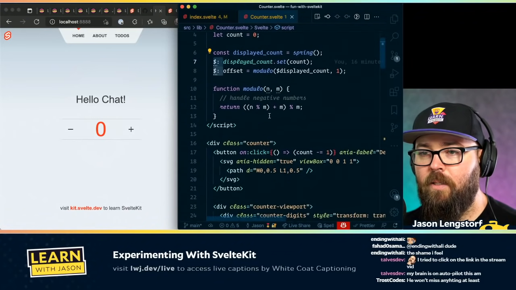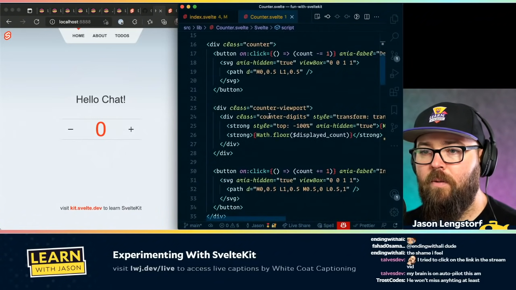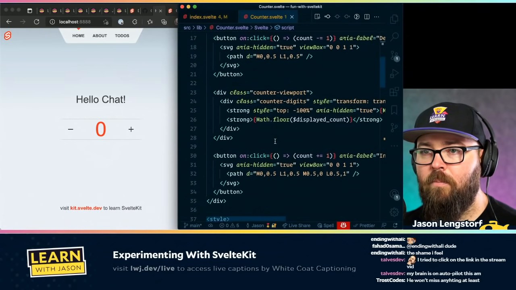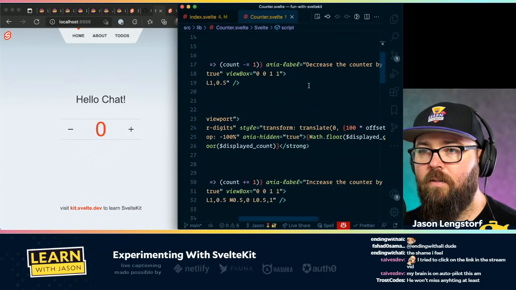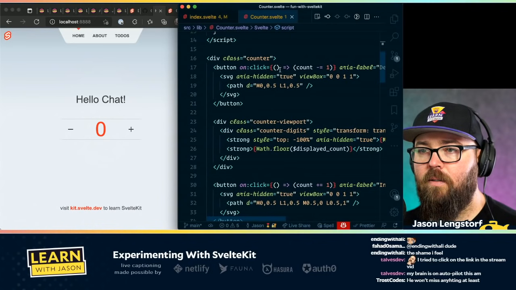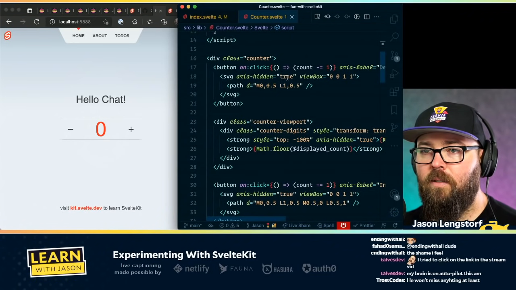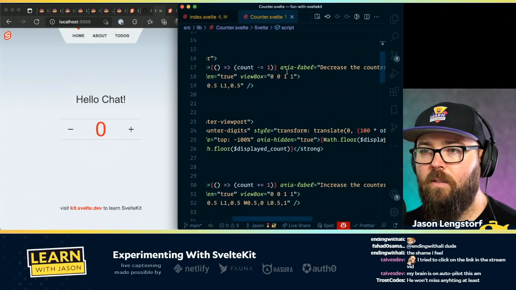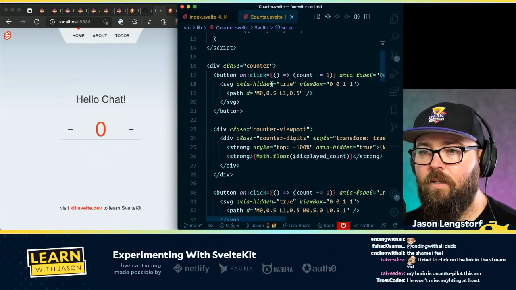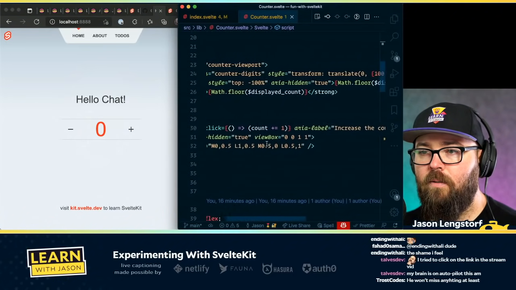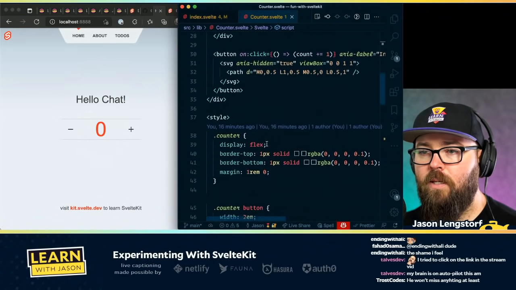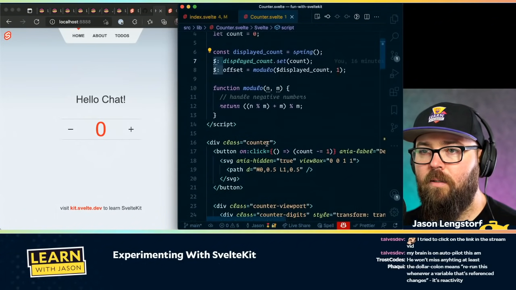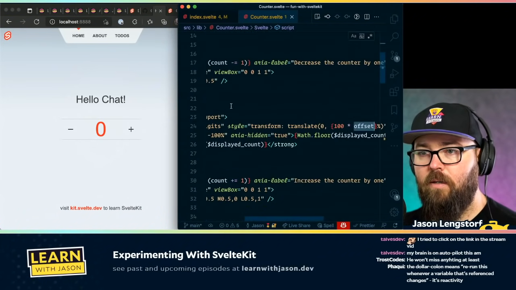So does that mean that the left button will be disabled if unclick, hidden true, decrease the counter by 1? Where does that thing come in? So we've got the offset. Where's the offset?